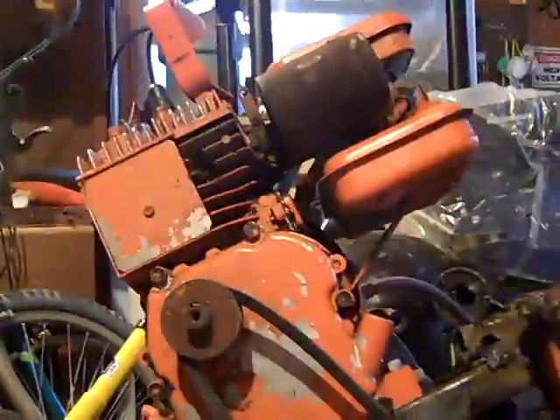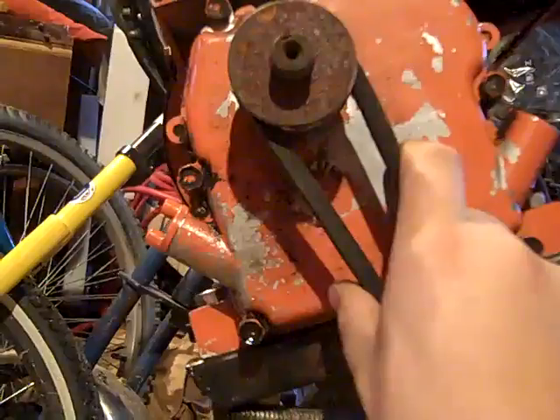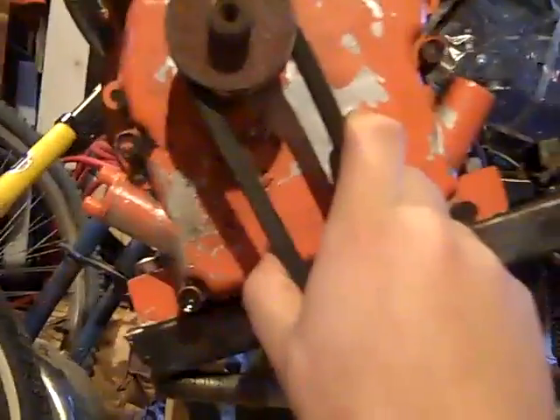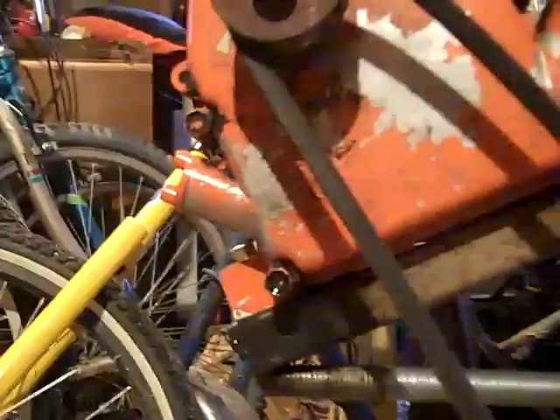See where that engine is? I didn't really think about it — I didn't know which way it was going to move the wheel at first — but now we realize it makes the bike go backwards. It was going about five miles per hour backwards, and I was like, holy crap, what's happening? So that's our problem.